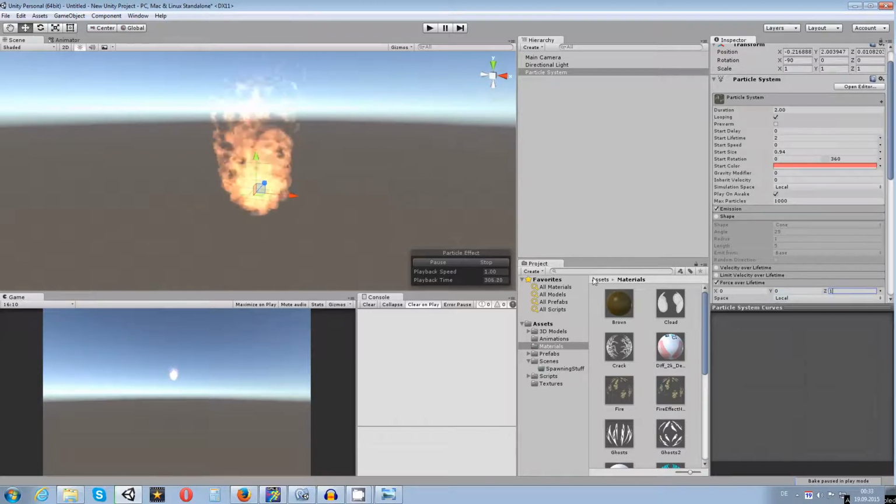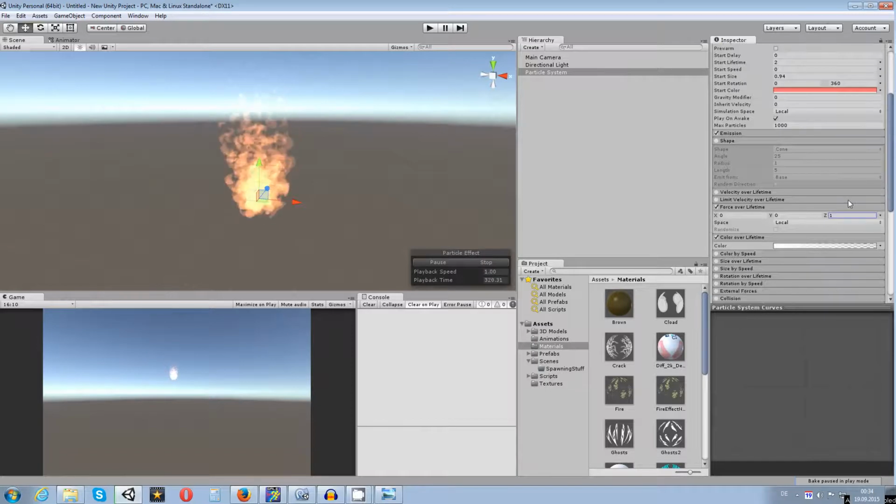Maybe Z, maybe Y, depending on which direction your fire is going to look. And you can use force as a speed value. So you can do more or less.